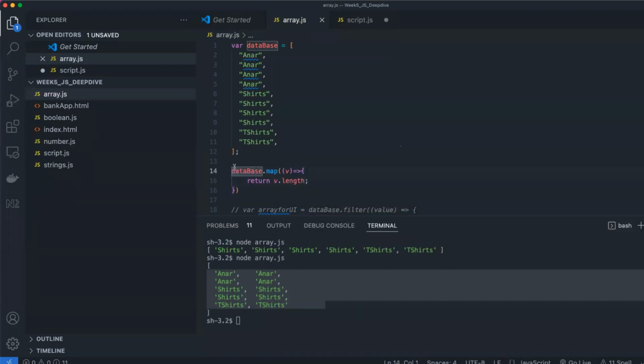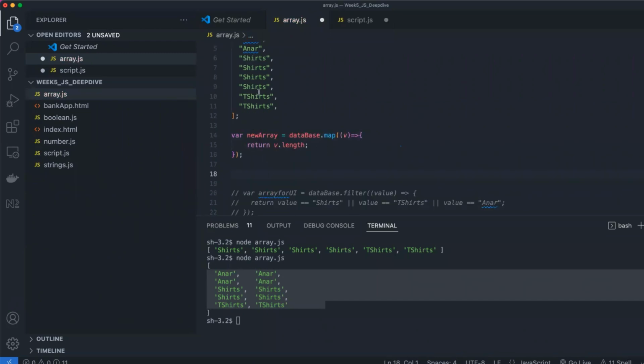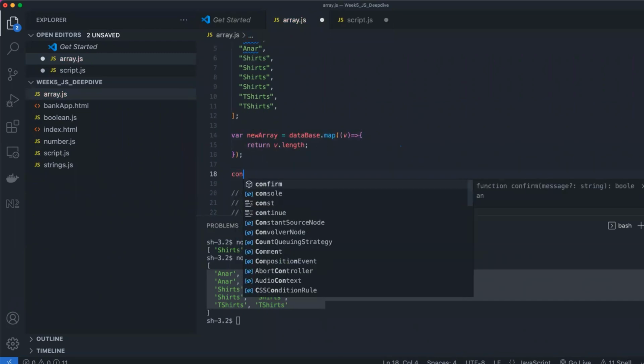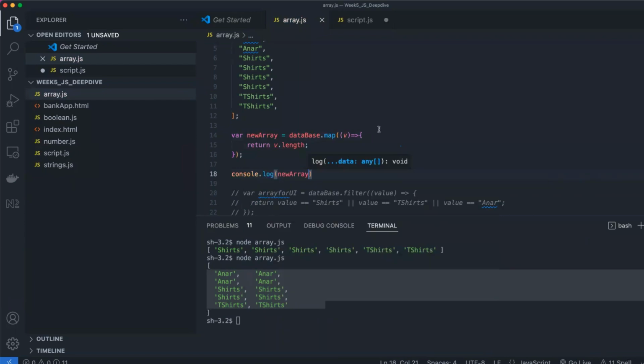Now console.log, sorry, const or var new array. The map method will give me an array of the lengths of the particular items. When I console log this, I will see the lengths.